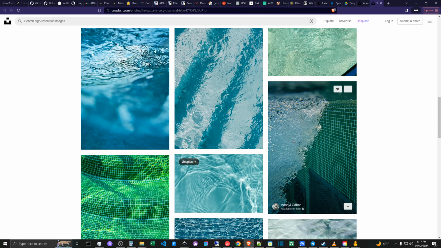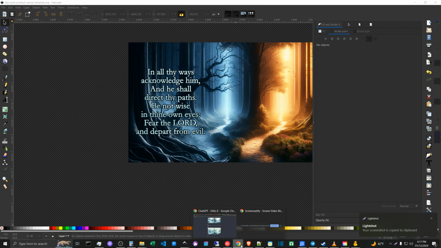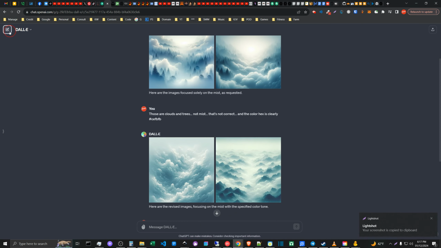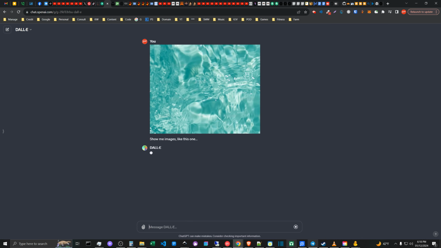And here, let me show you. So if we were coming to this one and maybe grab a screenshot here and then go back over to ChatGPT, I could then say, show me images like this one. And this is a really crude one. So oftentimes I'll add descriptors to improve the quality, like 8K quality and stuff like that, depth of field, and then just get DALL-E to generate me some kind of comparable texture. And then you can come in and just copy the image and use it as a texture inside of Inkscape.